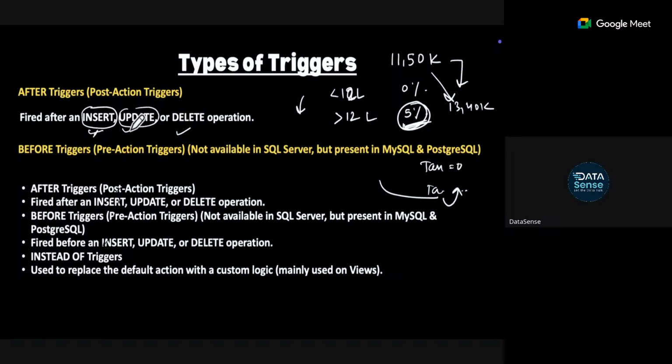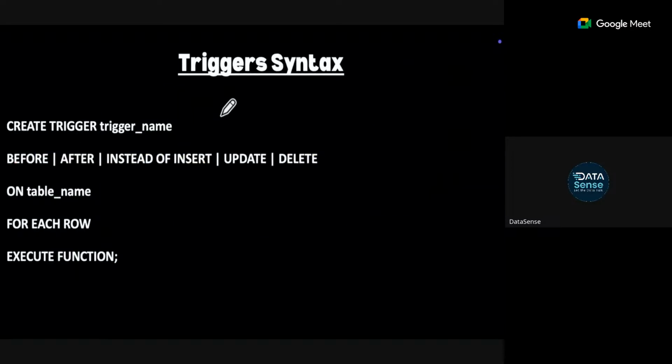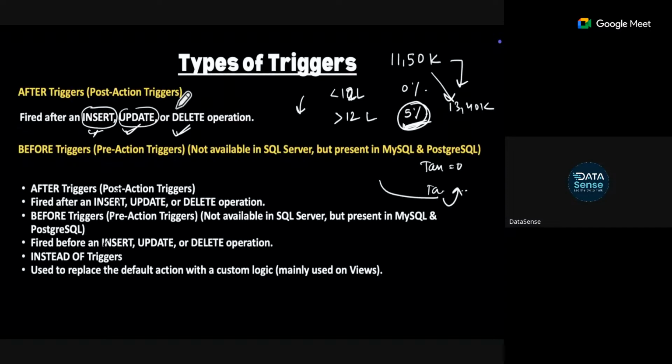Okay. So this happens on an update command. Similarly on the delete operation also. So there are certain things. Now, is it clear? Any doubt in these three types? So these are the major three types of triggers which you need to know: insert, update, or delete operation. Okay.